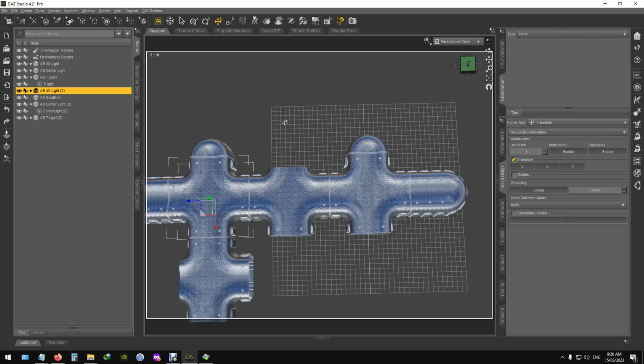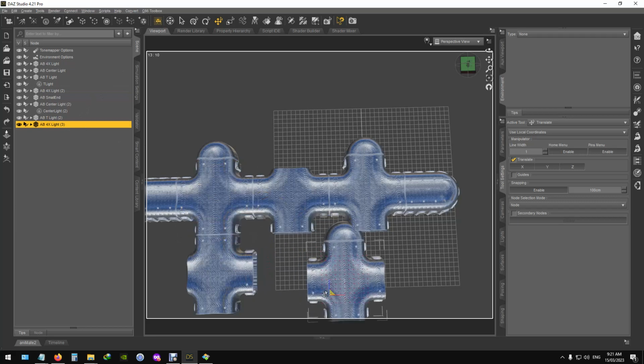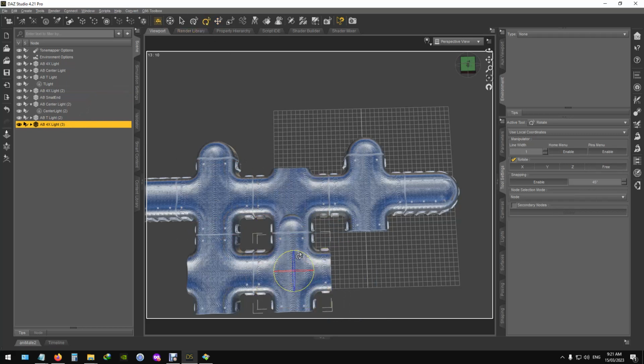So right now we'll duplicate this one, duplicate hierarchy, and we'll just spin him around 180. And we'll duplicate this one as well.